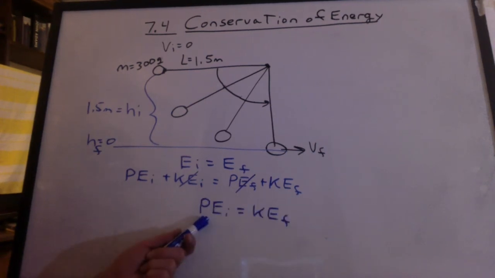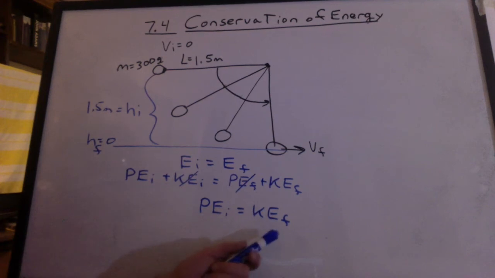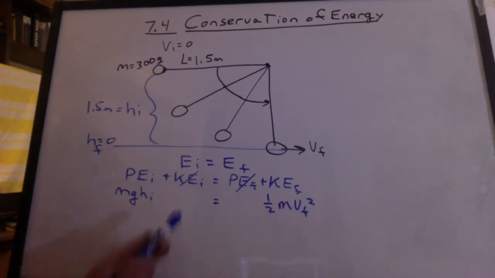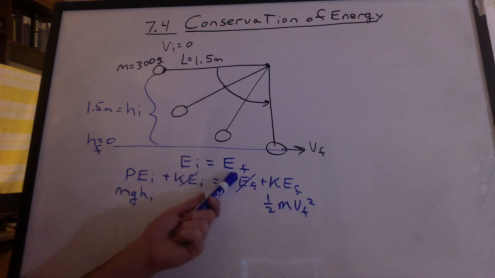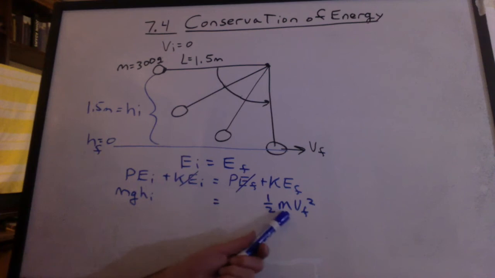Now, I see kids all the time start out with a problem like this, and they say, there's a law of physics that says the initial potential energy is equal to the final kinetic energy. And that's not true. It all depends on what system you're looking at, what the problem is. Never start off like this because it's just plain wrong. So please always start with energy initial equals energy final, and then you can eliminate these terms and end up with this.